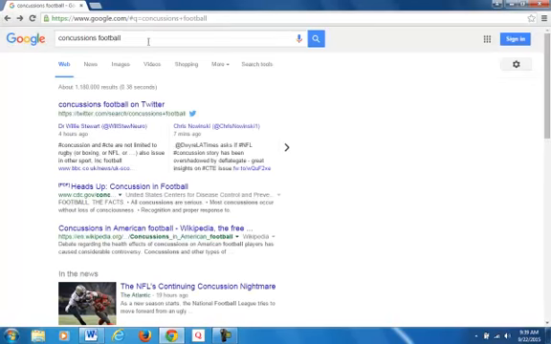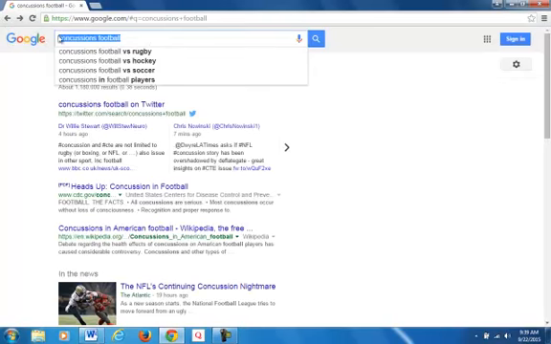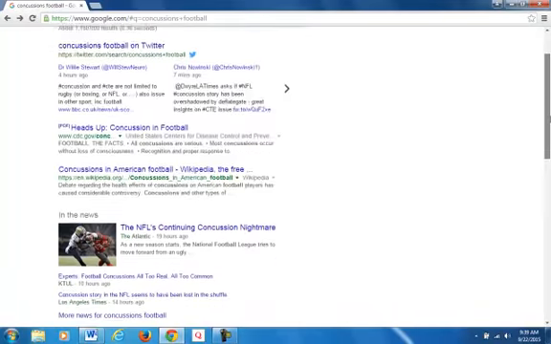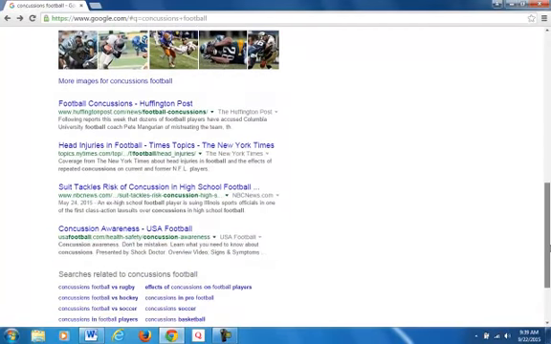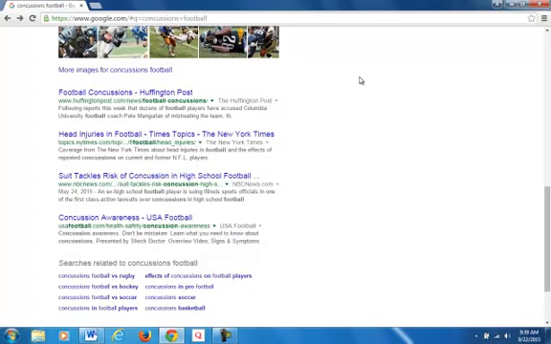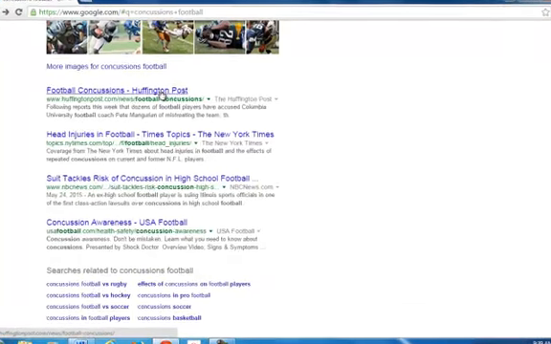The second place I look for my information would be Google again. I chose this link because it's a newspaper article and I find it reliable.